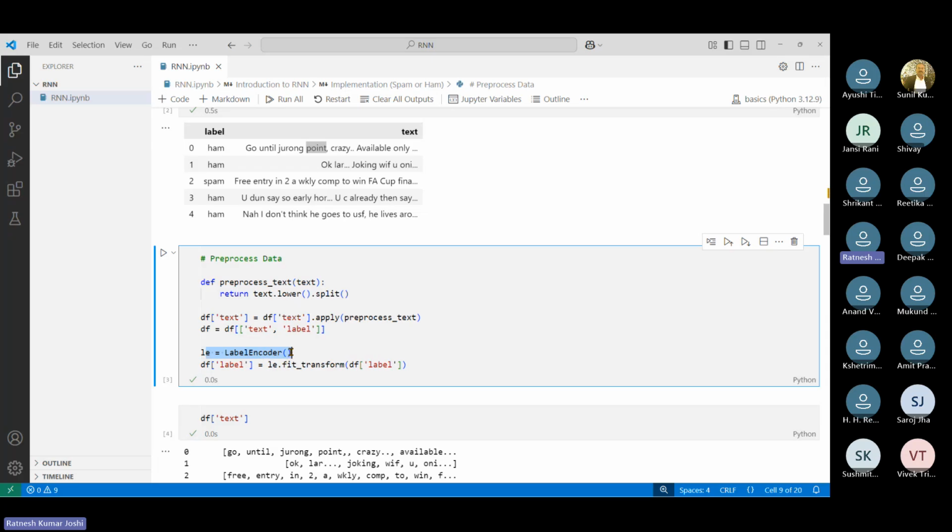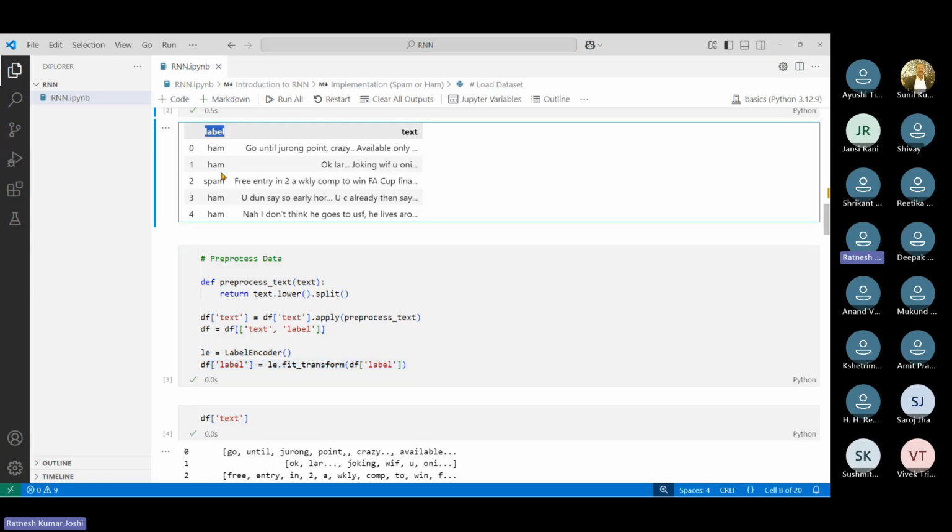We instantiate the label encoder, and then we apply the label encoder to the label column, right? So just to reiterate, to the label column, we apply the label encoder, where we convert our target classes to 0 or 1 since we only have two classes. To the text column, we first convert all the text to lowercase, then we split the text based on white spaces to tokenize it, and then we replace the original text column with this lowercase and tokenized value, right?